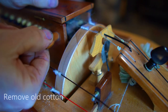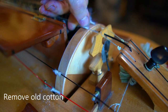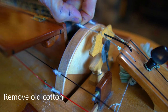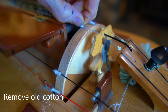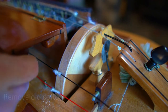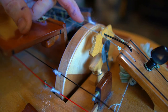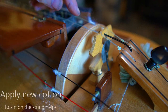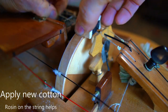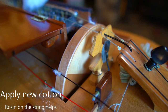First thing: lift the string off the wheel — I'll just take both my melody strings off the wheel. Second, peel the cotton away that you're going to change. Now if the cotton is really dead and really hard, this might take a minute. This cotton here is just crazy like cement on the string, so I'm really having to work for it. Before we apply new cotton, I like to put rosin directly on the string. The rosin kind of acts like glue and helps the cotton wrap around it just a little better. Just lightly rub the string — you don't have to go too crazy.